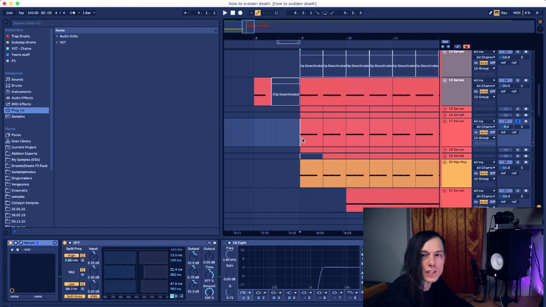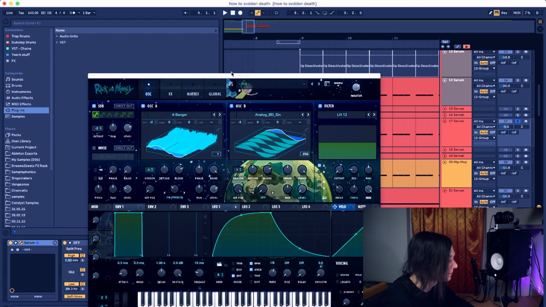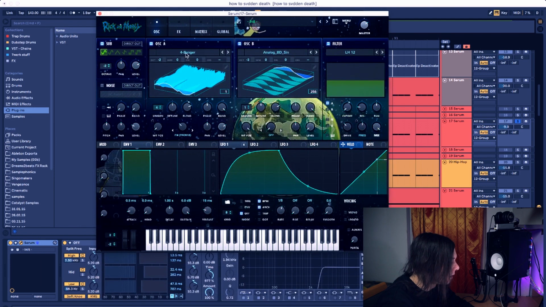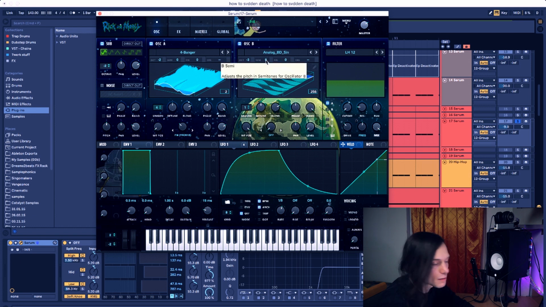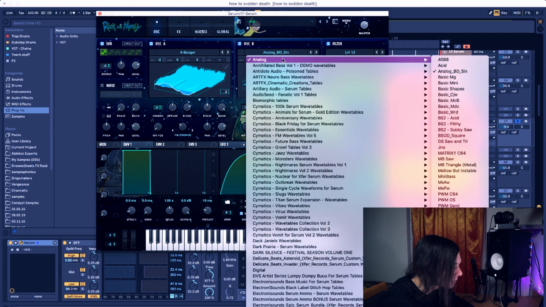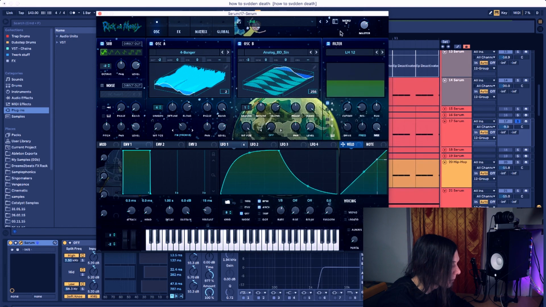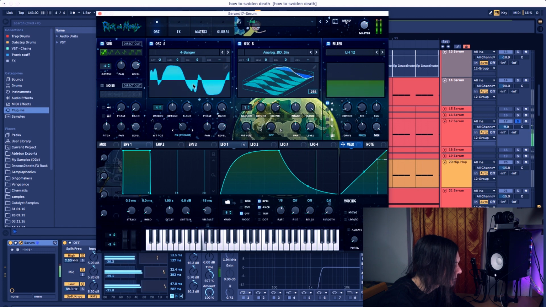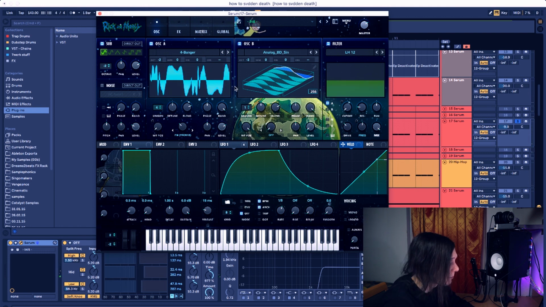Technically, it's just a distortion sound or something. It sounds like that. But let's see what it is actually. Okay, a fucked up wavetable again. A sine wave wavetable here. Analog B design. You can find it inside Serum. Just use a wavetable here like this. Probably it's gonna work. Yeah.